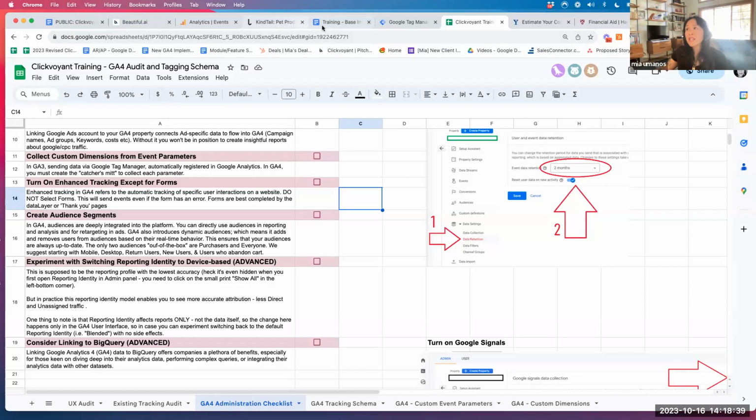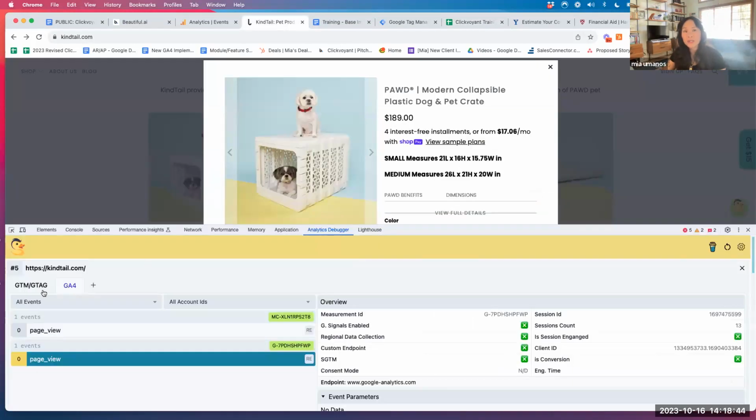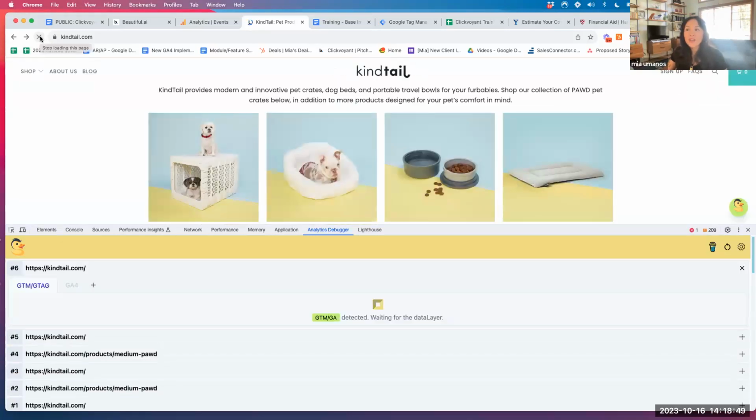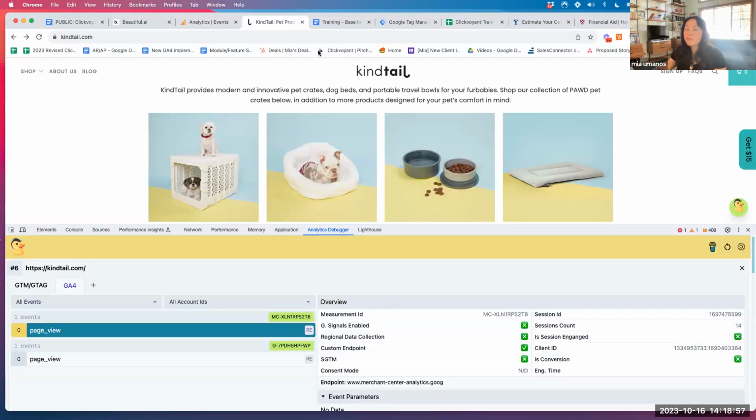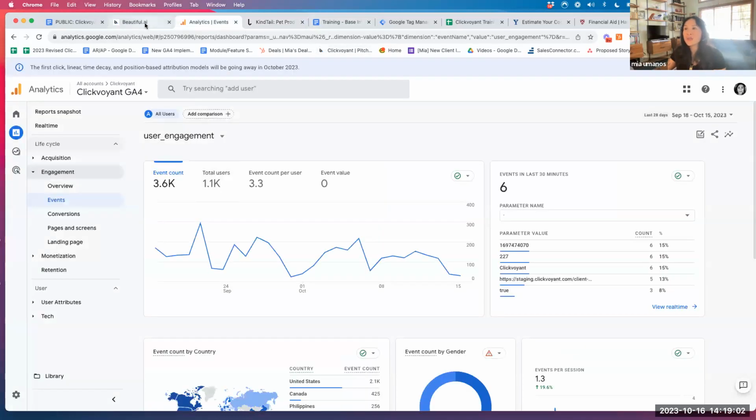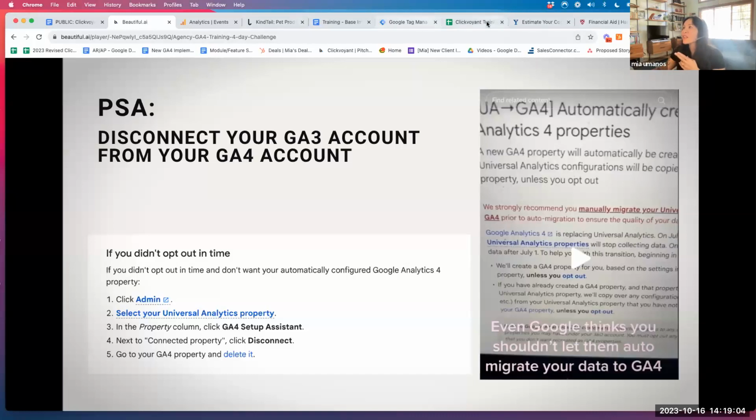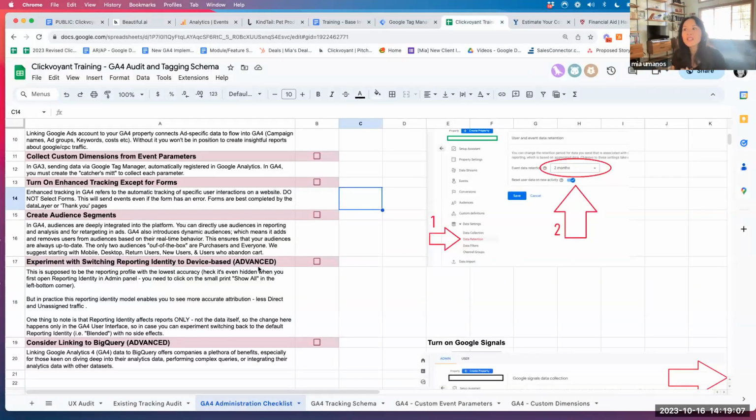I say that because when you start to detect tags in the browser, you'll notice that GA4 tags fire pretty slowly. You could see the GA4 instance was found waiting for hits. There's some paid media pain there. And so that's why I suggest playing with that device-based setting, just to see if you could get fewer unknowns or better attribution. But again, it is an advanced practice.